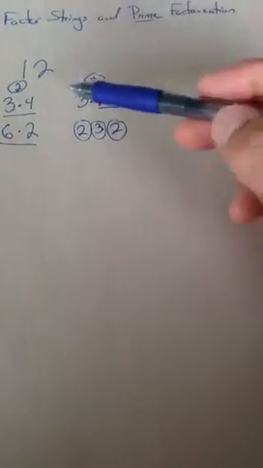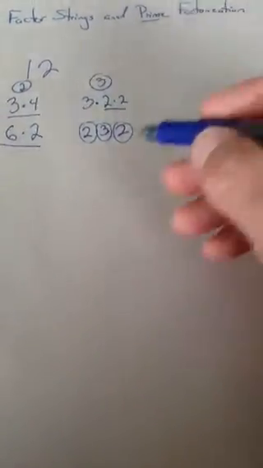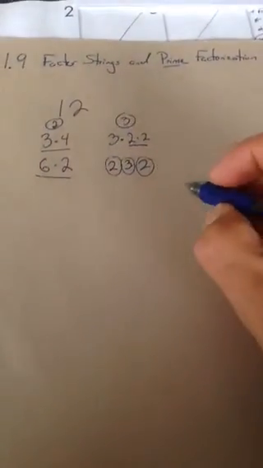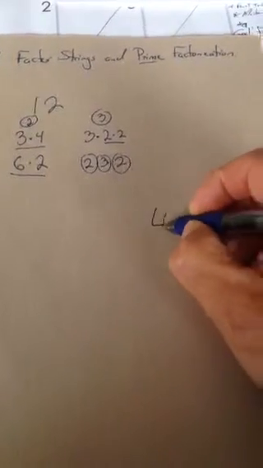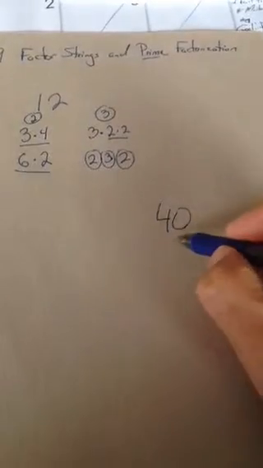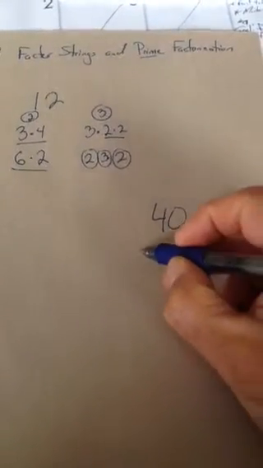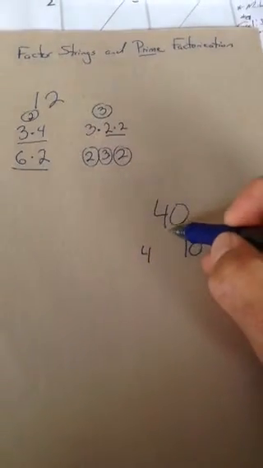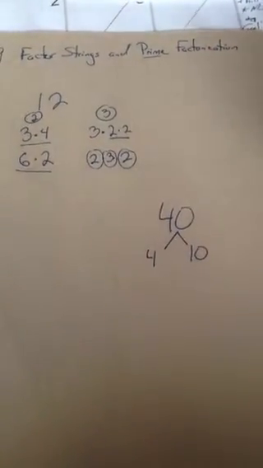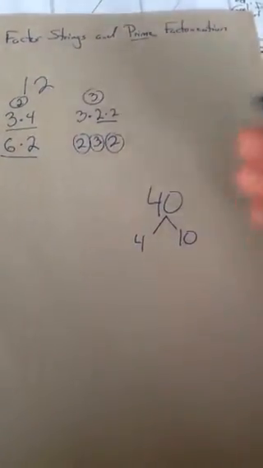We went through and we found other strings for other numbers. And I showed you a shortcut way, which is really the same thing of breaking down numbers, to find the prime factorization. I showed you that factor tree. So for example, we take the number 40. We're going to start just as we did before, with two numbers that multiply to get the number 40. And you can pick any ones you want. So I'm going to start with 4 and 10, and they came from 40, so I'm going to draw some branches to show that.